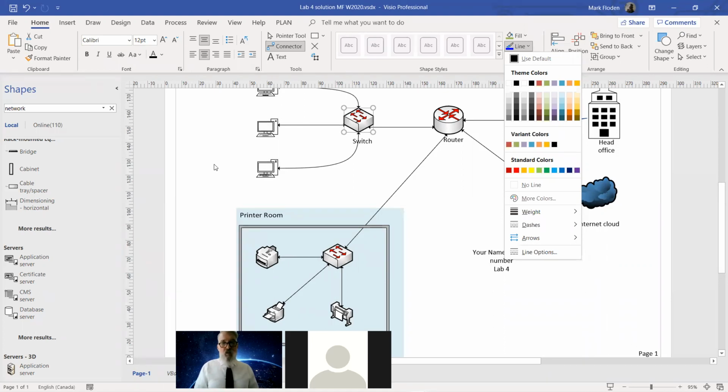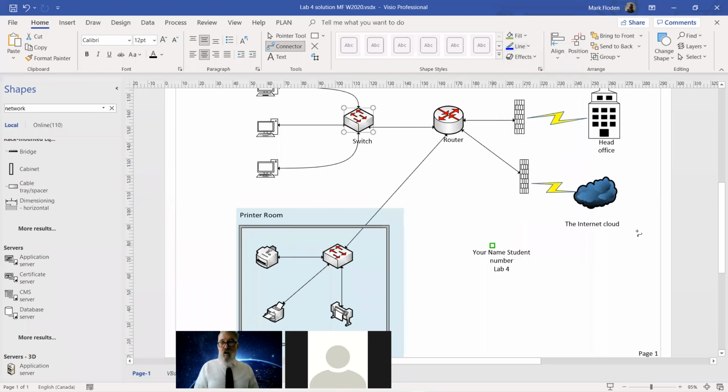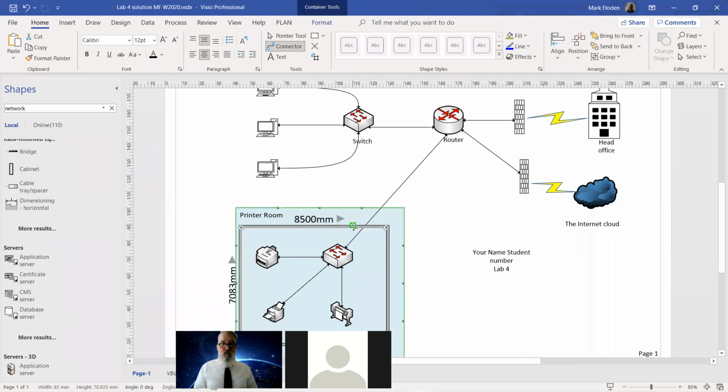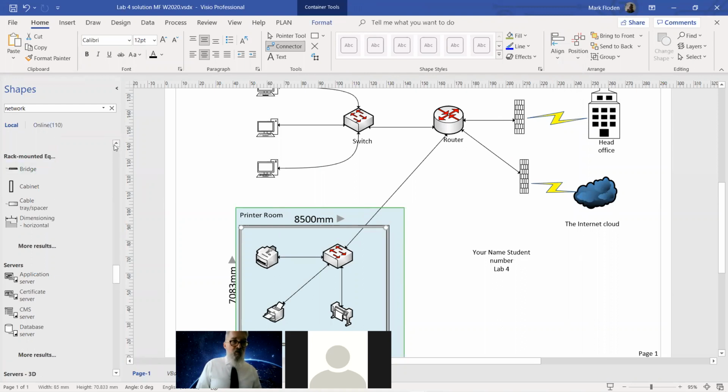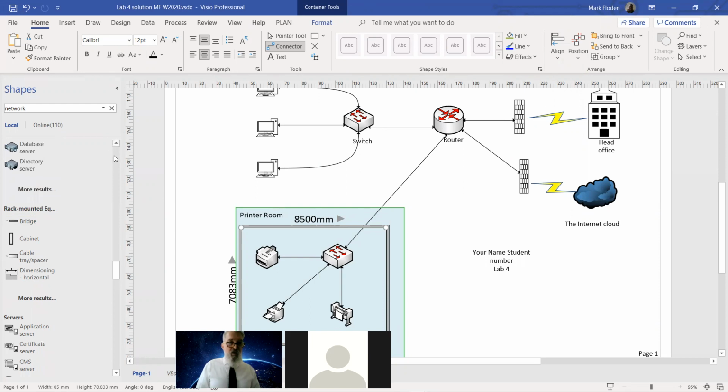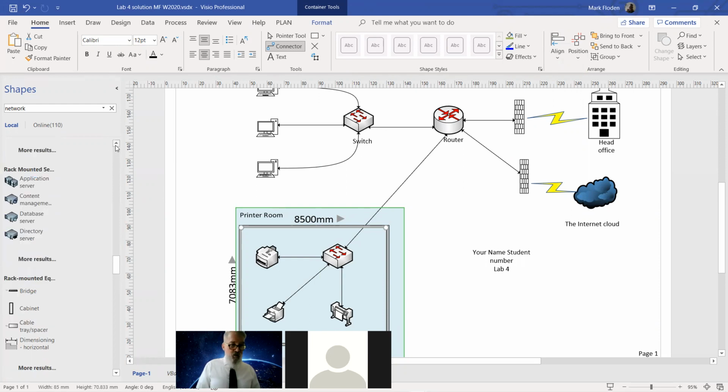The other thing that's important here, I suppose, is that we've got a room which we've set apart from the other room, and we put a wall in it. And so you can see that we put a wall in it, and we've added a color to it. For that, I actually had to go outside of the network tools and find a building tool or something like that. In buildings, you can find walls and things like that.